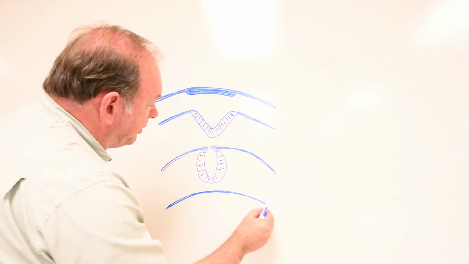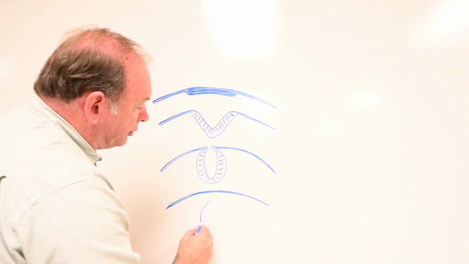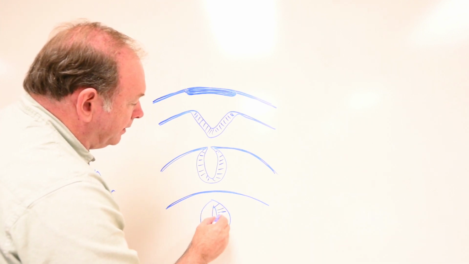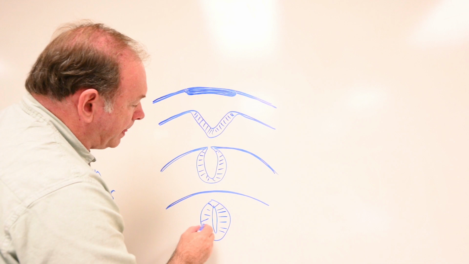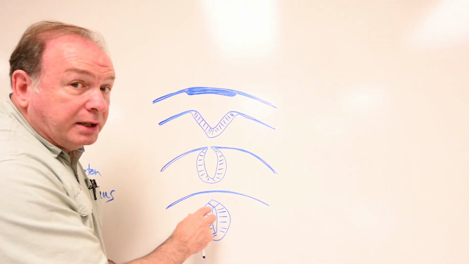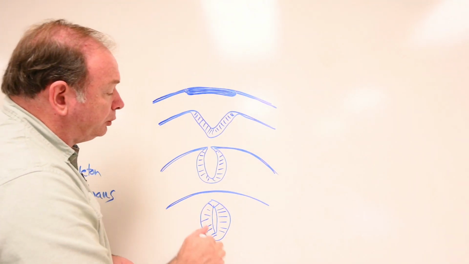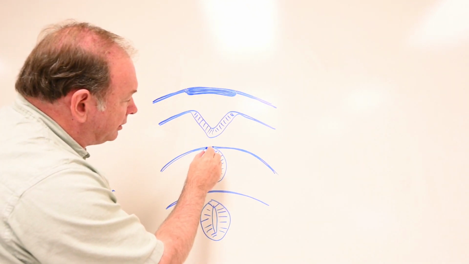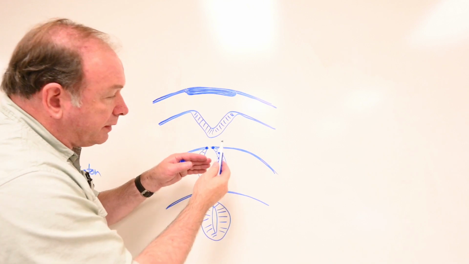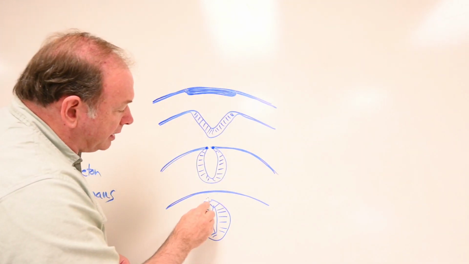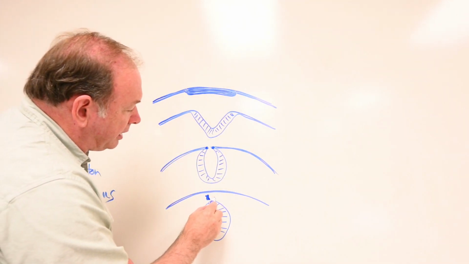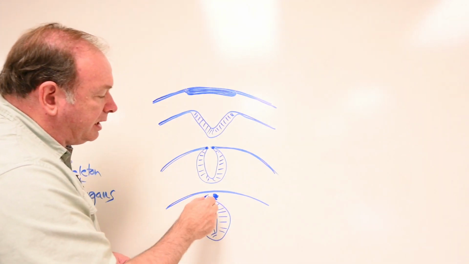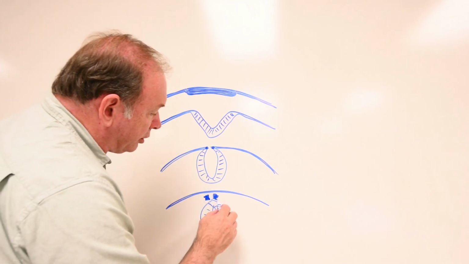our surface ectoderm here across the top, our neural tube now separated from it, our brain and spinal cord will form from that neural tube tissue. But there's some tissue that's kind of caught in between, right here at the corners, where that neural tube closed up. And some of that tissue gets caught in between the surface ectoderm and the neural tube tissue right in here, and that is neural crest tissue.